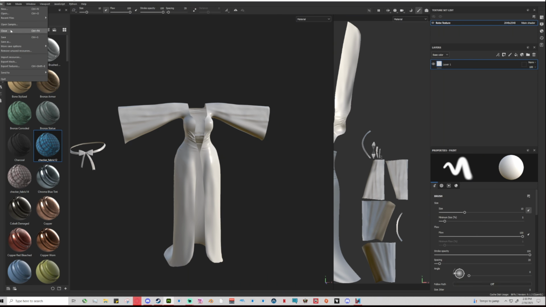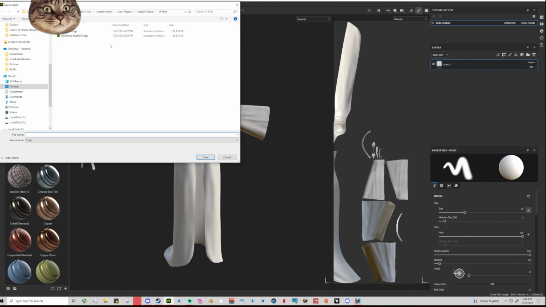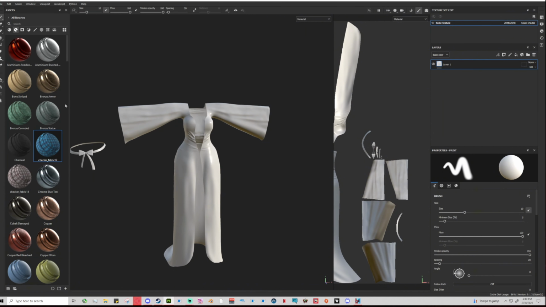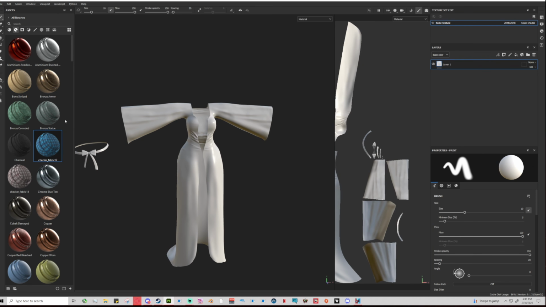Speaking of saving, let's go ahead and save so that we don't lose it. Okay, so I just wanted to save it real quick so that it didn't go away. It does crash. My computer's very old and struggles to run anything. But I do recommend saving periodically. It does have that autosave feature, but it only pops up every, I don't know, 5-10 minutes or so. And a lot can change in that time. So I would definitely recommend saving whenever you can so that you don't lose your project.